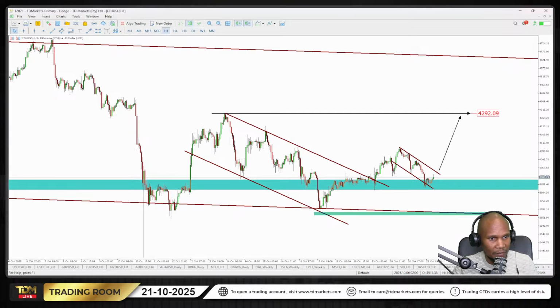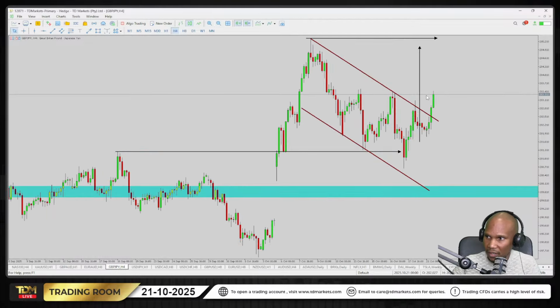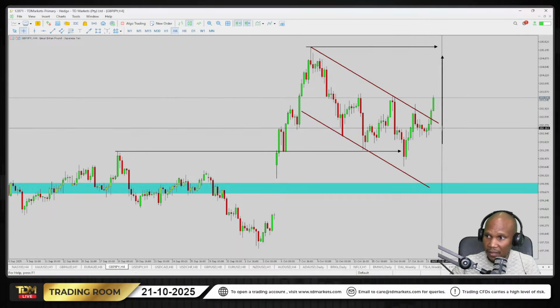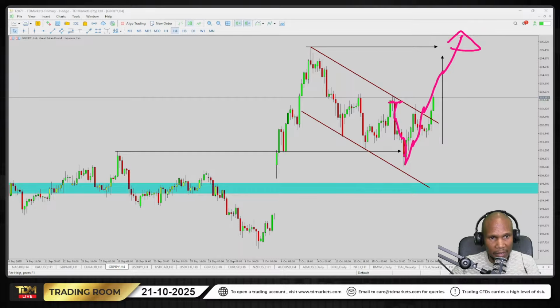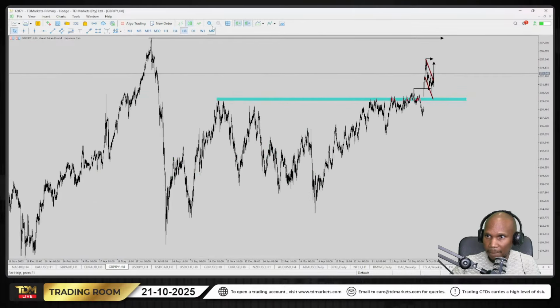Keeping a close eye. Up next is going to be GBP JPY, which is going up according to the analysis I did with our clients last week. So last week, one of our focus was GBP JPY. And I told our clients that, hey, look, this thing is creating a continuation pattern. It's most likely going to go up, right? It went down one more time here, but we still maintained that it's going to go up. So at the moment, it's going up, right? Let me go back and show you basically what's happening.